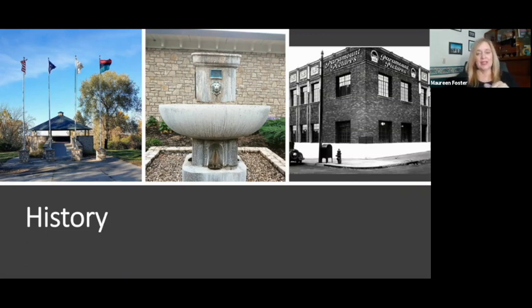And this picture you see here is the last remaining horse fountain in our area from that era. So this was a working horse fountain back in the day. And then later in the 1890s, Kansas City hired a planner who loved fountains and used it to beautify our city. And then several decades later, J.C. Nichols added lots of fountains to the Plaza. And there you have a city of fountains.